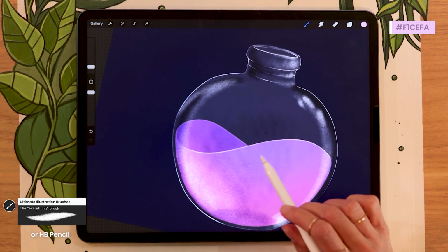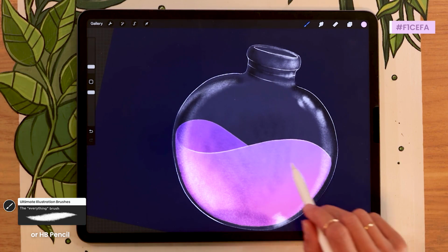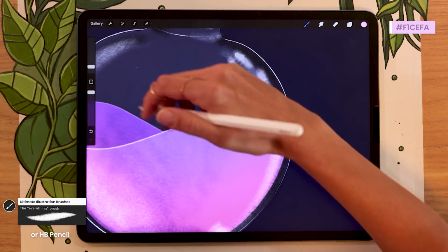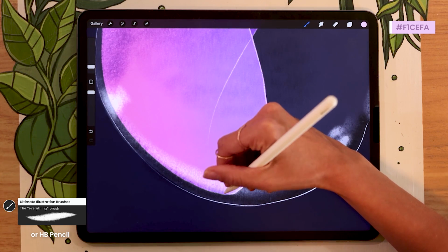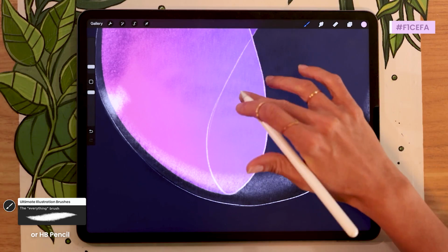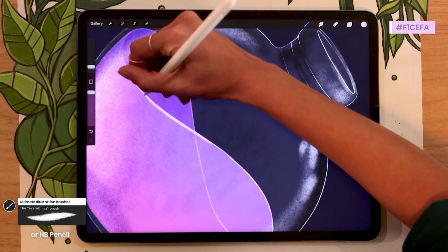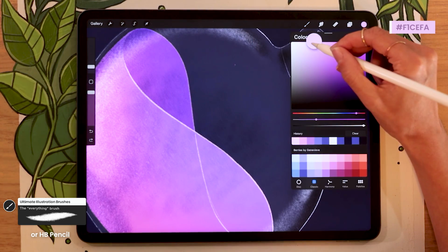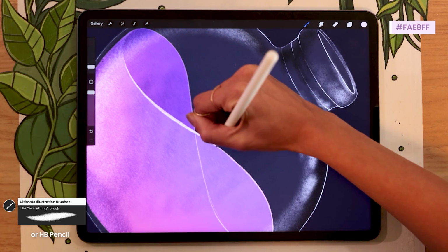And to make it look like the liquid is transparent, we're also going to trace the original shape that we had, even though right now part of it is missing. So in my case, it was, again, this infinity sign. So I'm just going to complete the sign with my light color. And here you may want to draw the part that is in the front a little bit thicker and maybe even brighter. So just going back, making your color even brighter, and then just going over the front section again.